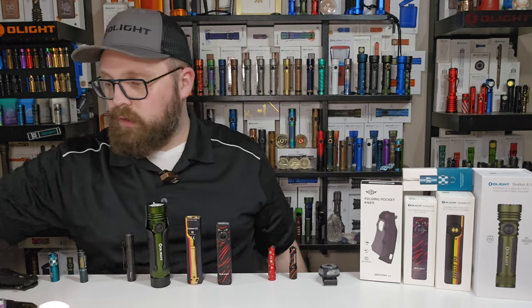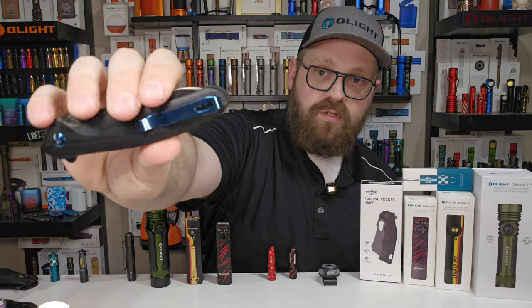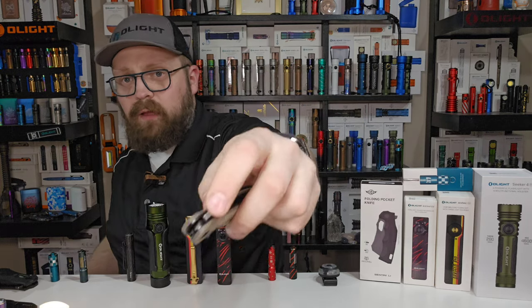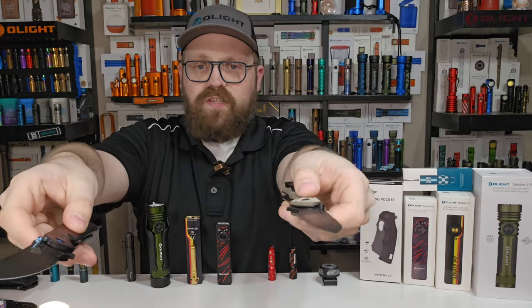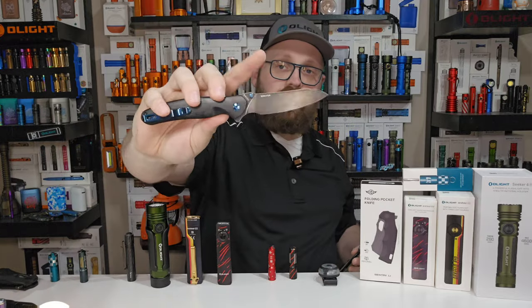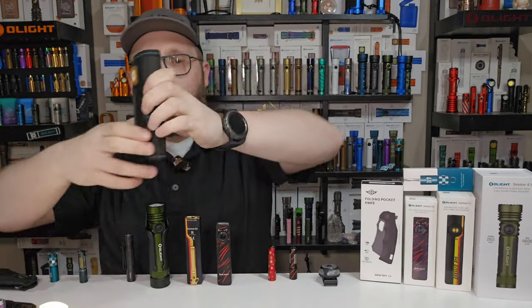Another really cool addition is the Drever, now available in micarta. The original Drever had G10 black handles and blue accents — it was one of the first O-knives brought to Canada. But this version has an almost denim-like composite fabric micarta-style handle, which makes it even more lightweight than the G10 handle. It also gives some additional texture that the G10 handle lacks, and with that difference in weight, the balance is so much nicer on the new one. Check out the micarta version of the Drever.